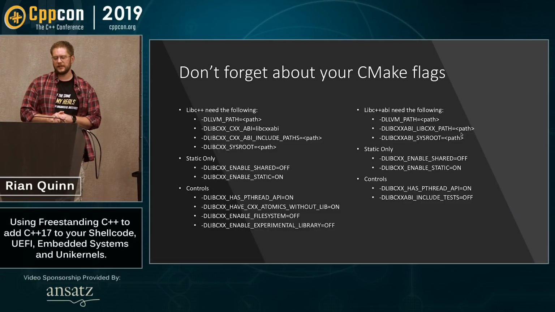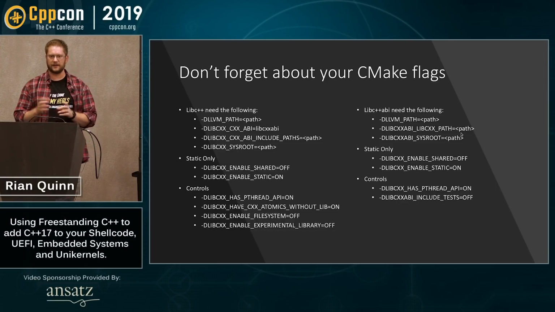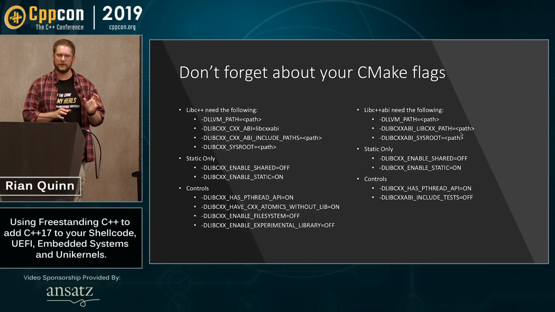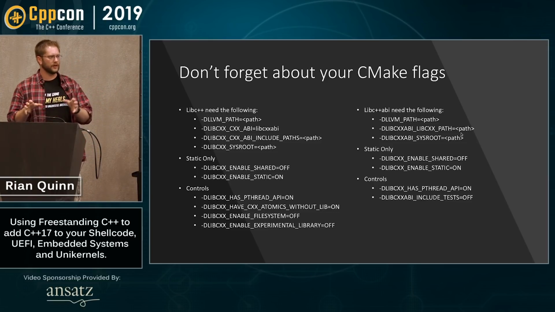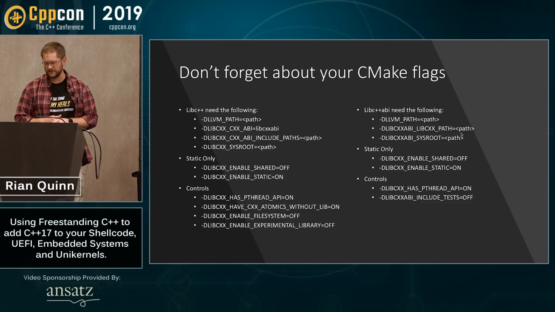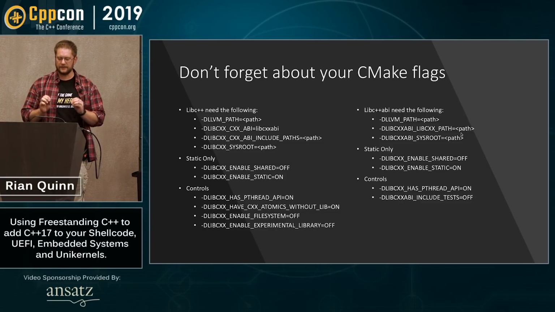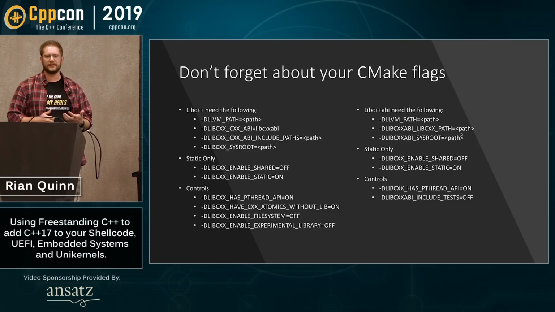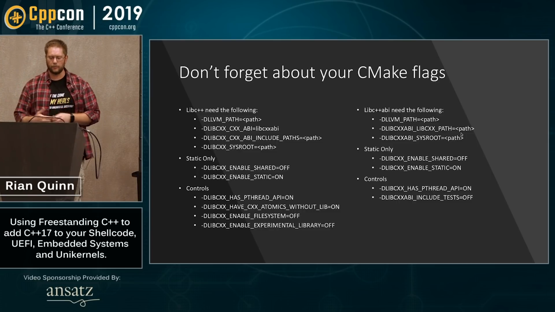All right, so on to the CMake flags. I documented this so that in case you guys cared, especially for pictures, you can see all this stuff. It's all on our GitHub page, so you can go and look at the source code and copy it yourself if you ever want to do this yourself. In the end, the only thing that we really care about here is telling libc++ that we're only building static libraries and what type of threading APIs we want to leverage.